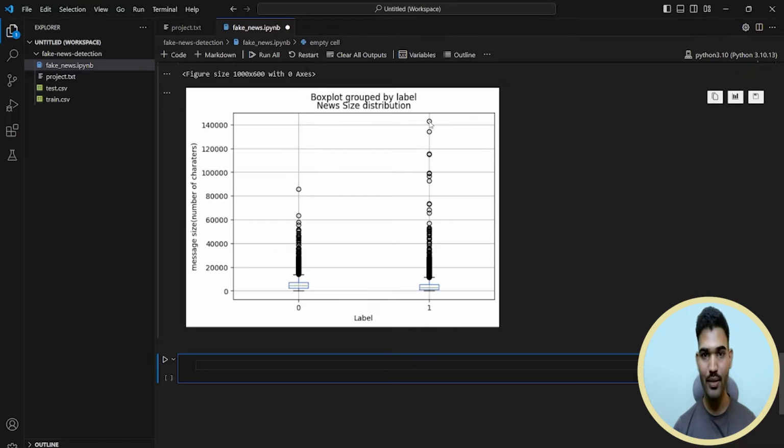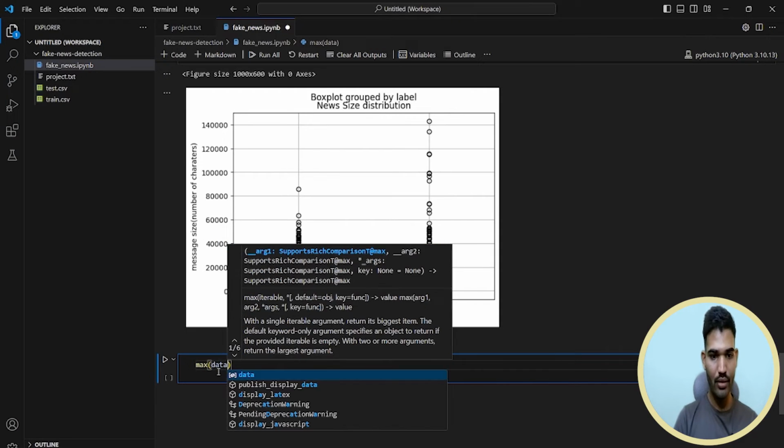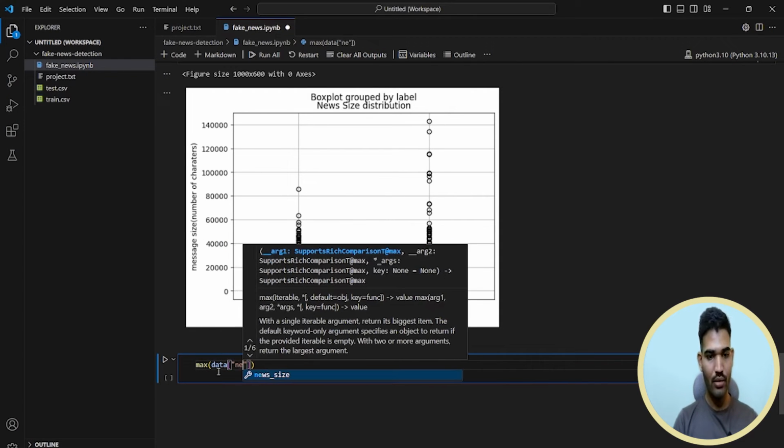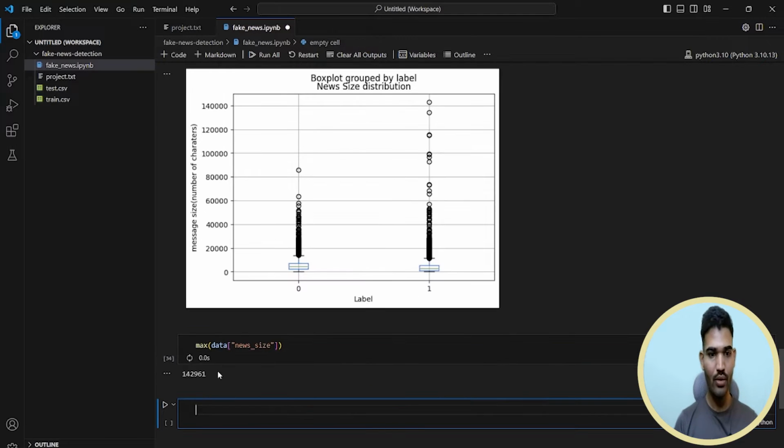Okay, this is that particular label we have which having higher characters. So let's check which having these many characters. Let's write max of data of news size. Okay, there is one data point or one news which having 1,42,961 characters.